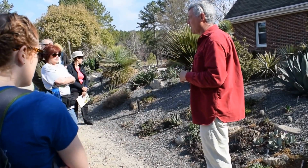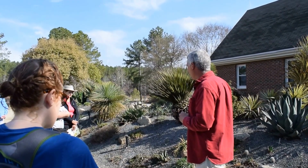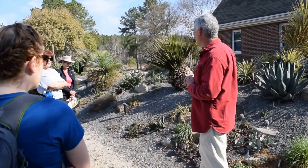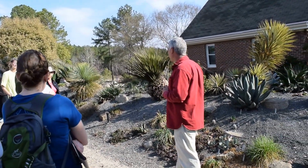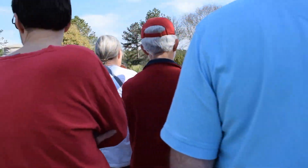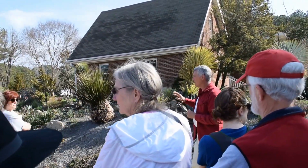This is a high raised garden, higher than what we would normally do, which is a couple inches. I really got influenced probably 30 years ago when I went to the Denver Botanic Gardens. I was really amazed at what they could grow in these raised gardens that they couldn't grow flat. So this was really our first big berm.